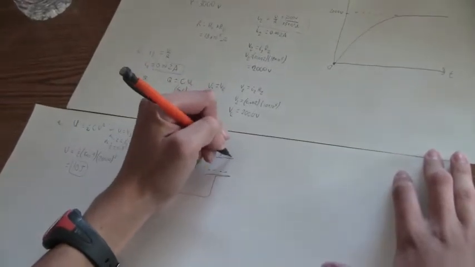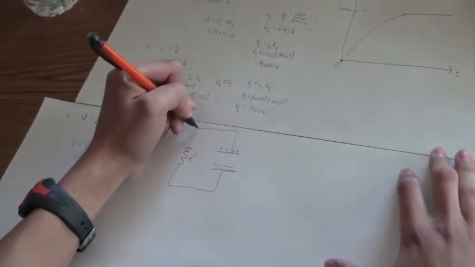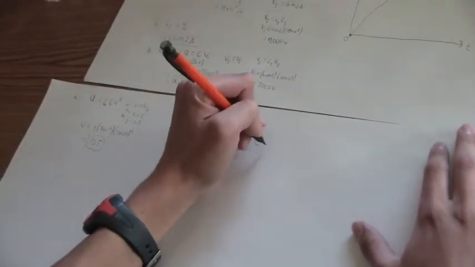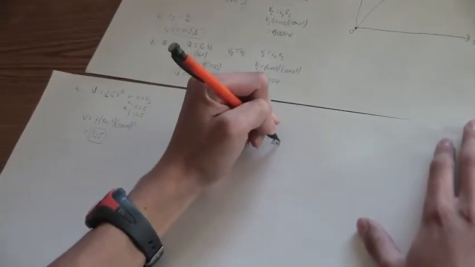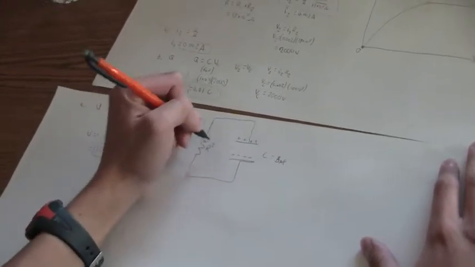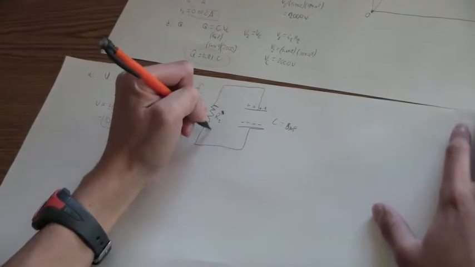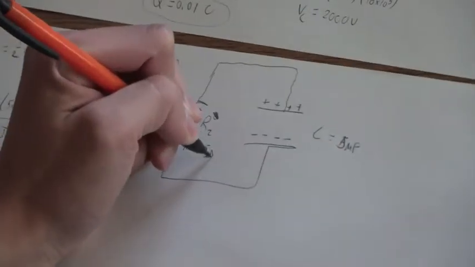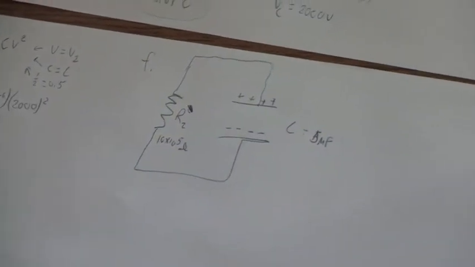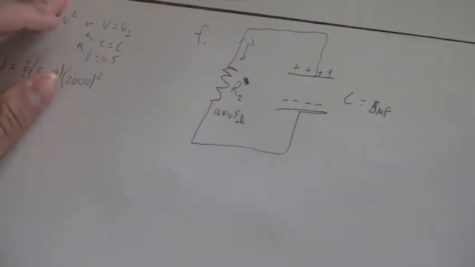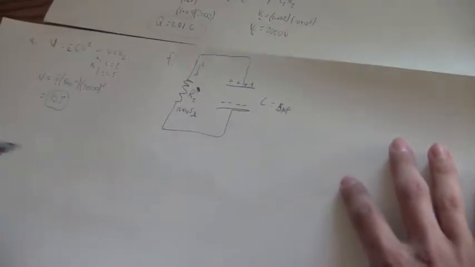And we're just going to draw a charge on there, show that it's charged. So C equals 5 microfarads, R2, which is not R squared, R2, but it's still 10 times 10 to the 5th ohms. And you're calculating I2 still. Now, we're not actually calculating I2, but you need I2.